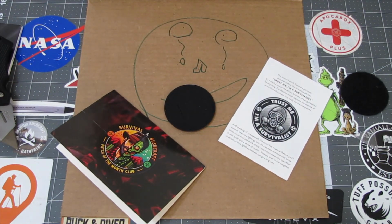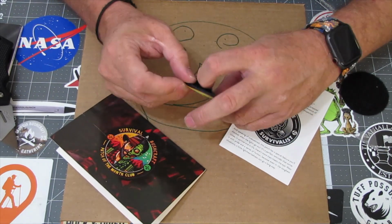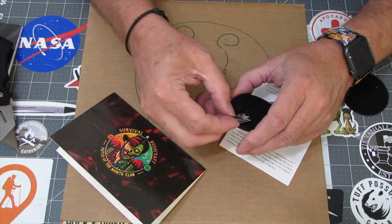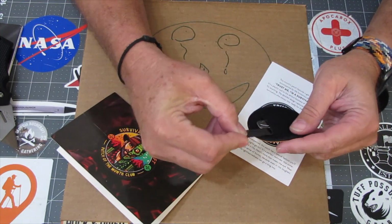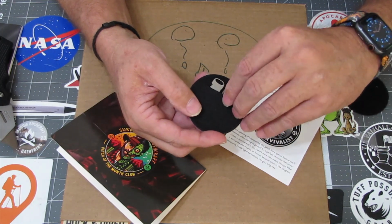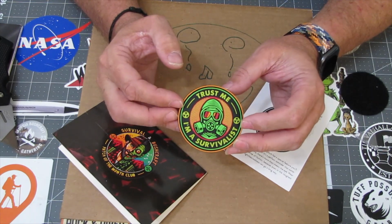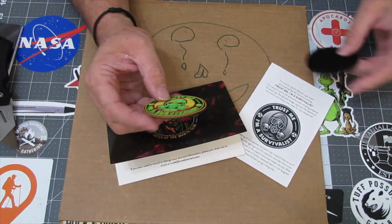Well, a lot of times, depending on what kind of subscriptions you have, and depending on the size of your patch, you've got this little pocket back here now, and you can put one of these little Grim Workshop tools in here. Or maybe two. This is a saw one. So now you have two tools hidden in your survival patch, and you take this patch and stick it on, and boom, you're good to go. But that's a little trick you can do with your patches. They can be a survival kit as well, which is a really neat little feature.